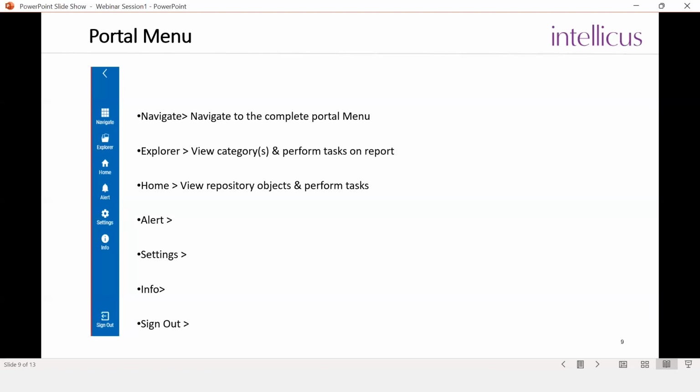Then you can govern some settings from the settings icon, such as the default reporting connection, or you can check the server time and the Intellicus build version, and a lot more that you can do from the settings. From the info icon also you will get the build version of Intellicus, and through the sign out button a user can sign out from the application.